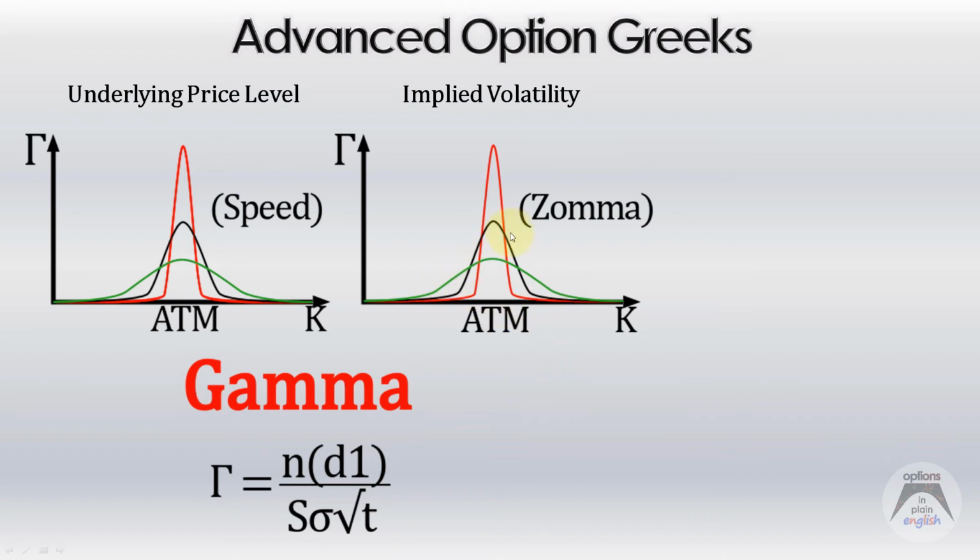When you start having more implied volatility, the curve is going to start being shorter and thicker in the middle. And when you have a lot of implied volatility, the gamma is spread out so that even these strike prices that have a certain delta have a value of gamma. So they might still change and become more positive or more negative. The ones with very low implied volatility, like the red curve, those are not going to change because the implied volatility is very little. Because of this, if you have a delta of 1, for example, for in-the-money calls, you're not going to have a lot of gamma.